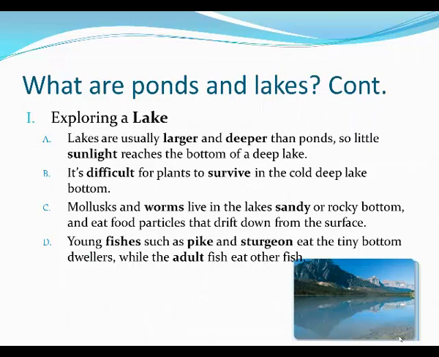Lakes. Lakes are usually much larger and deeper, so very little sunlight reaches the very bottom of that body of water. It's difficult for plants to survive in the cold, deep lake bottom. Mollusks and worms tend to live in the sandy or rocky bottoms. They also eat food particles that drift by because of any type of flow of water or anything that sinks down from the surface. Young fish, such as pike and sturgeon, eat the tiny bottom-dwelling organisms, while the adult fish eat other fish.